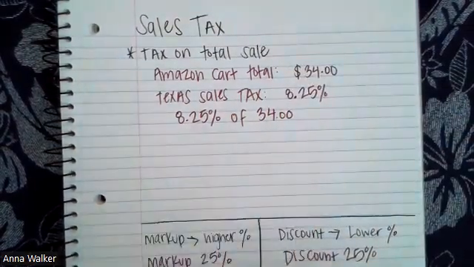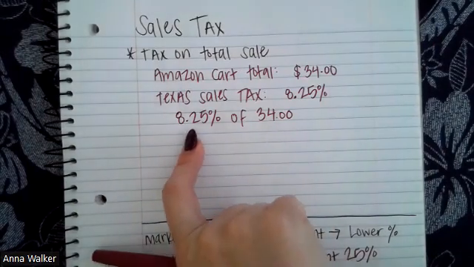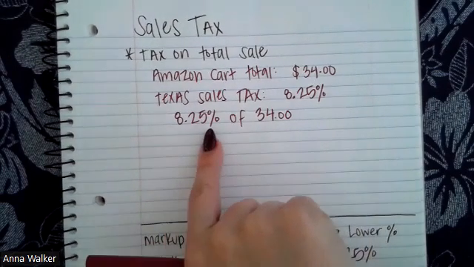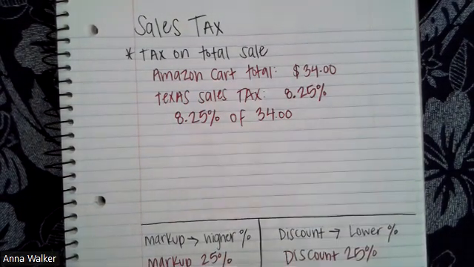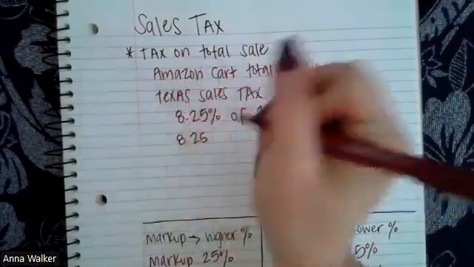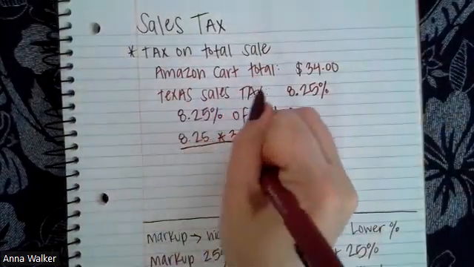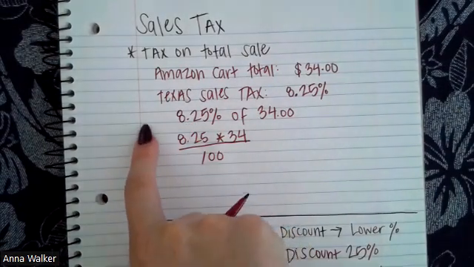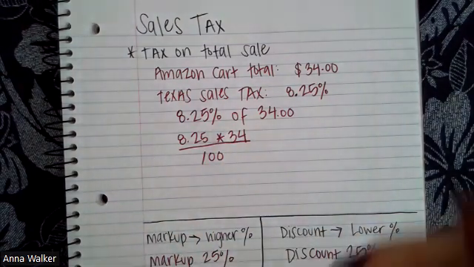Okay. And remember, there's a couple of different ways that we can take a percentage. The quickest way to do it is to take the percentage amount, so 8.25, and multiply it by your total value, $34. And then because percent means out of 100, we divide it by 100. For the sake of keeping this video short, I am not going to do the math by hand. But if I completed it that way, 8.25 times 34 divided by 100. Another way I could have done this is move my decimal back two spaces to put the percentage as a decimal and then multiply it by 34. That would have also worked.